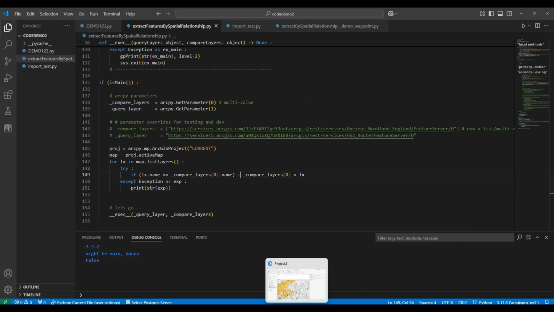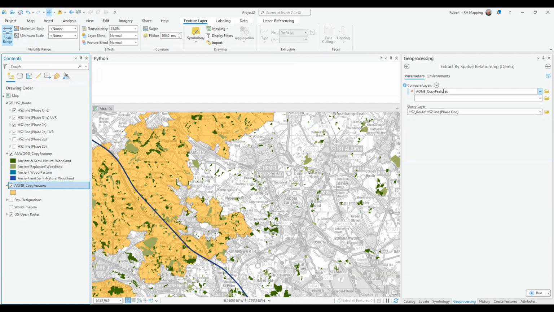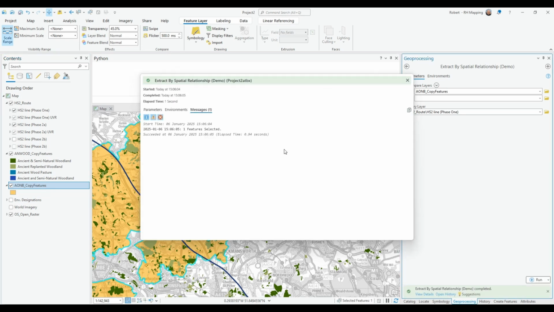Previously, I picked a layer, AONB copy features, passed that into the tool, and it doesn't select it, even though it says 1 feature selected behind the scenes. This time, I'm passing in this AONB copy features, and it's going away and looking in this map, and that name matches, and then it's performing the selection on that. Let's see if that changes the tool's behavior.